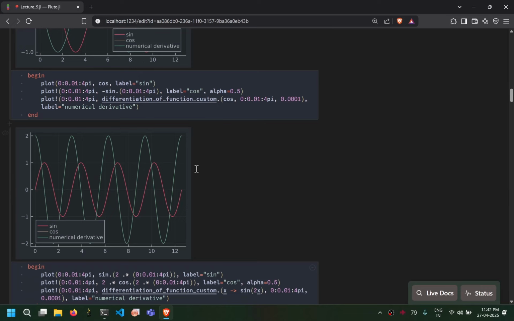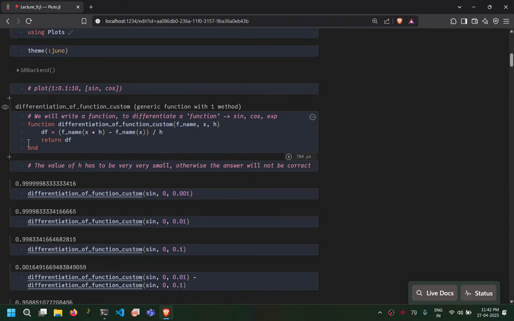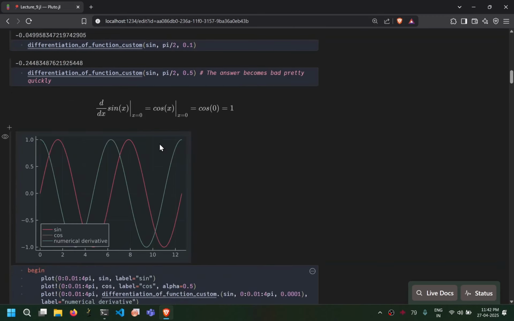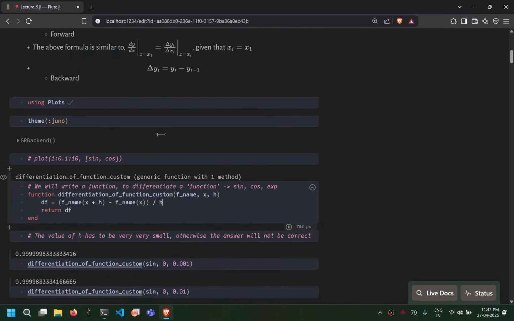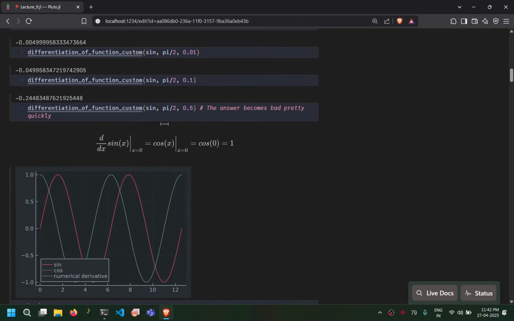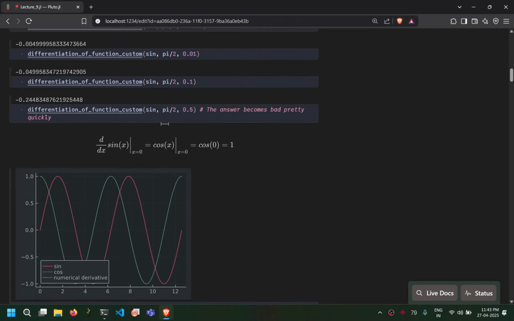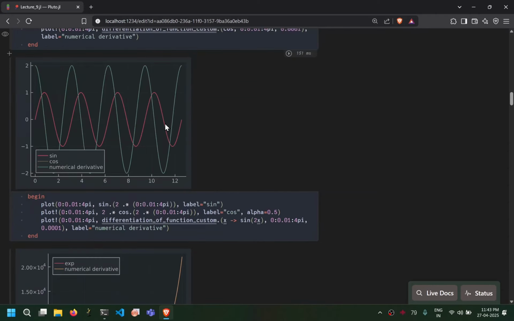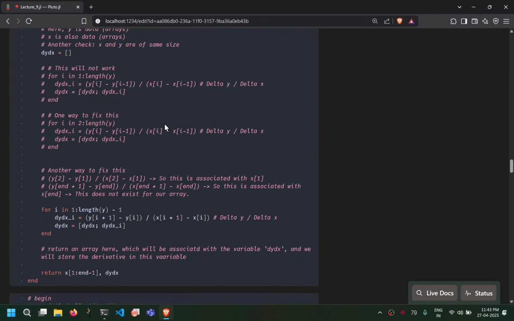We have looked at another case, that when we are getting derivative like this or using the next function, how the choice of this h value is changing the value of the derivatives, and this is actually coming from this case that limit h tends to 0, or the difference in these values of x when you are having discrete data has to be as small as possible. Okay, so we have seen how that works.